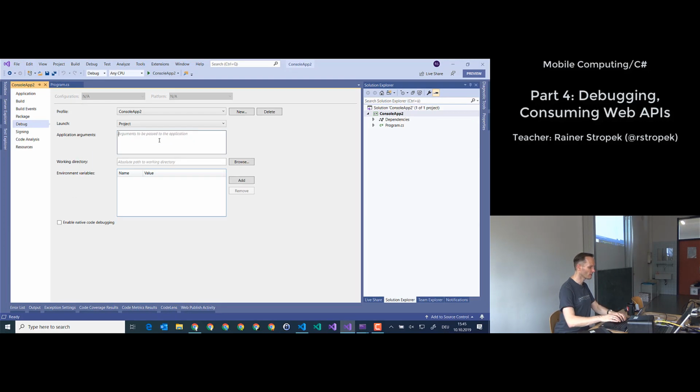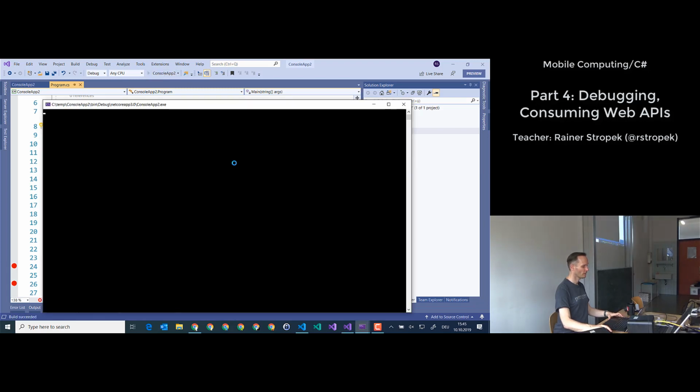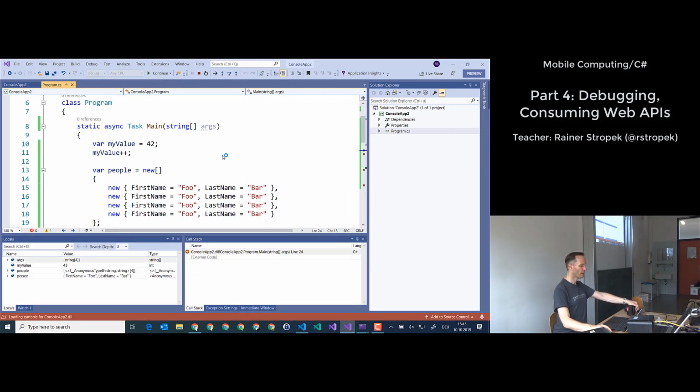So what I can do is I can say arg1 and arg2 and hello and world. Let's save this, go into Program, the breakpoint is already set, and run it. And now if I hover over args, then you will see that you have all these arguments here. So no need for readline, just use these arguments and right-click Properties, and that's it.